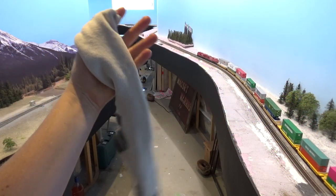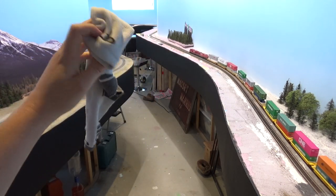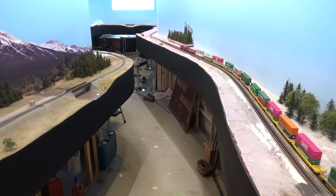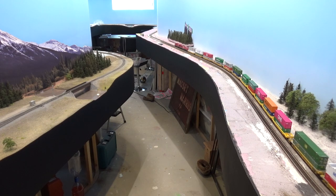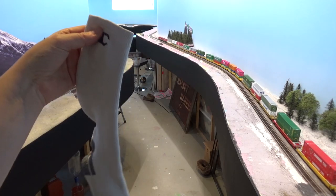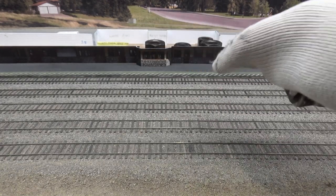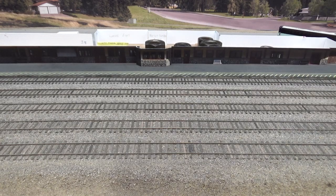We've got a clean sock here — I wanted to start with a clean one so I can show you guys how much stuff this picks up. I'll set the timer as soon as this train gets out of the way, and I'll clean the entire accessible main line, which is probably at least half of the total 600 feet. The technique is pretty straightforward: make a sock puppet and put two fingers in the end of it so you can get both rails. It works really well and you're pretty nimble with it — you can go fast.